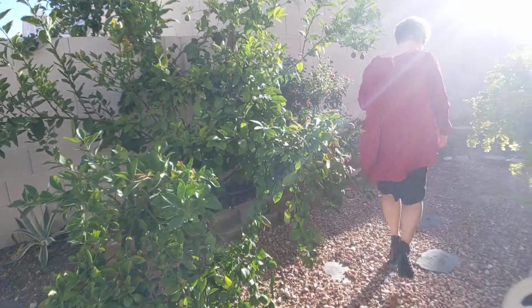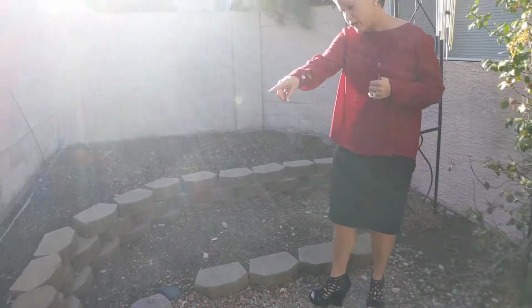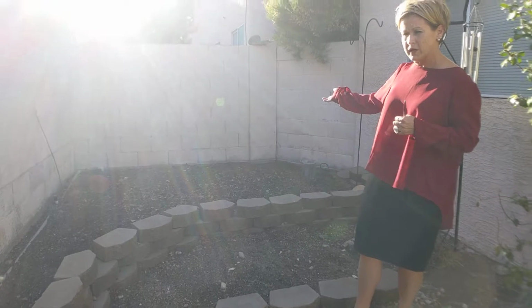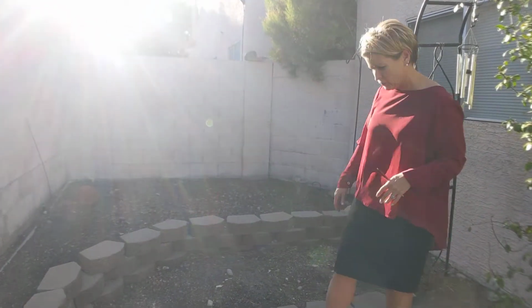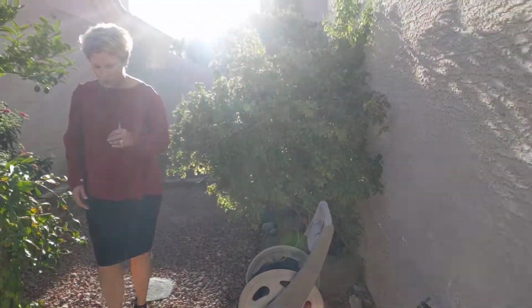The rest of this area at one point had something. You could see there was a tree there that they cut down. They've got an irrigation thing going over here. So if a tenant does want to put an herb garden in here or something along those lines, roses, whatever, you've got the little area to do it. And then again, this section will be trimmed up so you're not trying to go through a maze while you're going into the backyard.